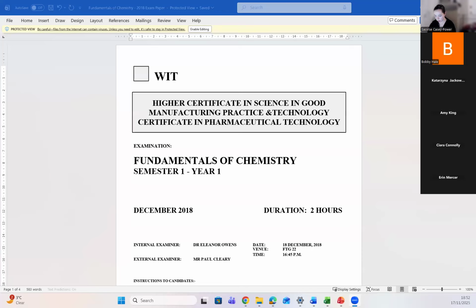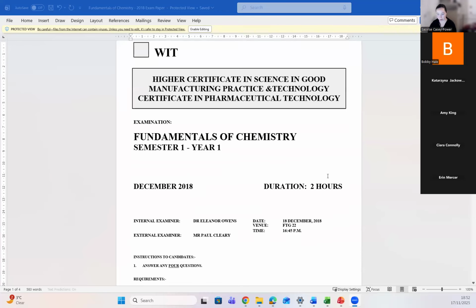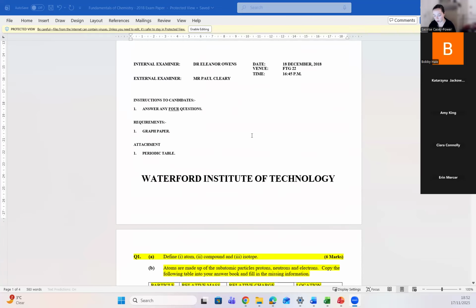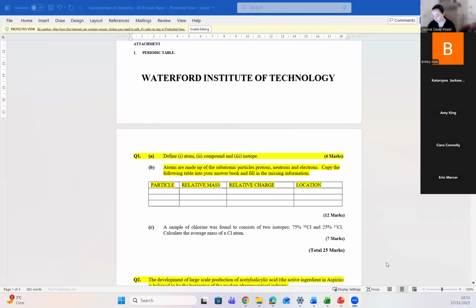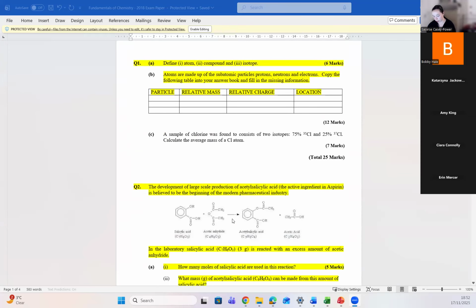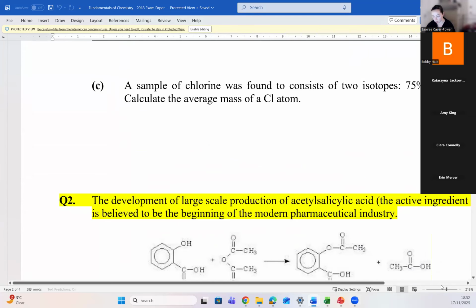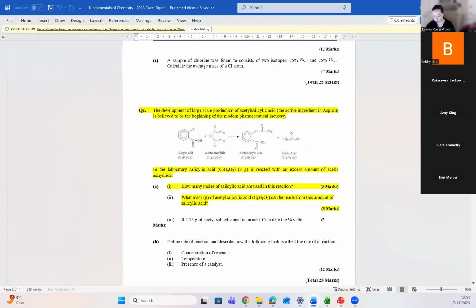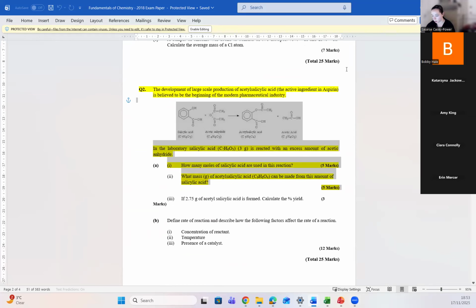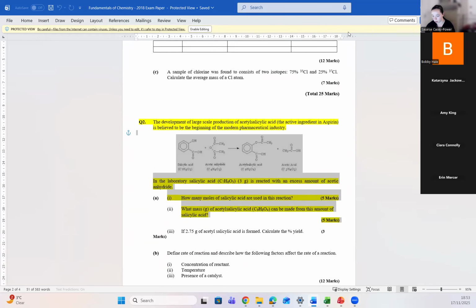Okay, so you should be able to see the fundamentals of chemistry, semester 1, year 1. Yeah. Perfect. You'll see very much similarities between what we have. All right, I'll start question 2 here. Even if you don't get it finished, I'll pick it up for next week. Sorry, no, let's get all this stuff out of the way.